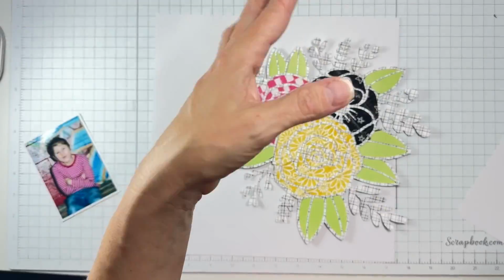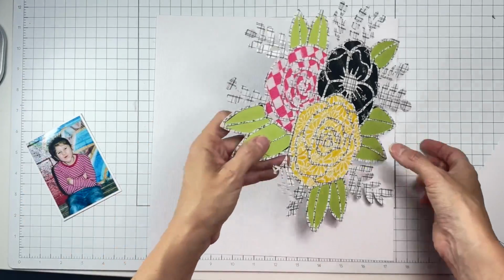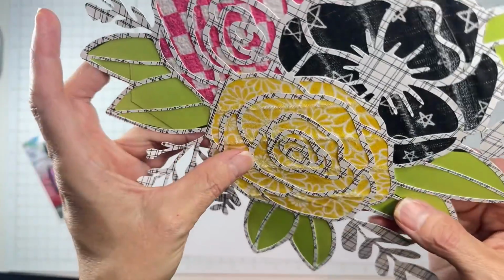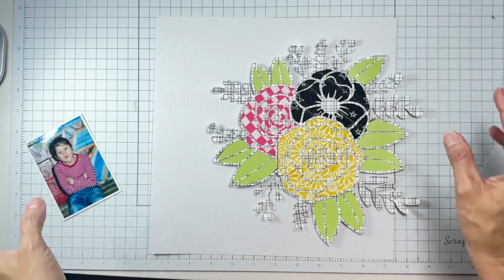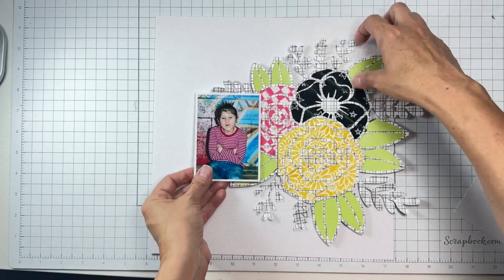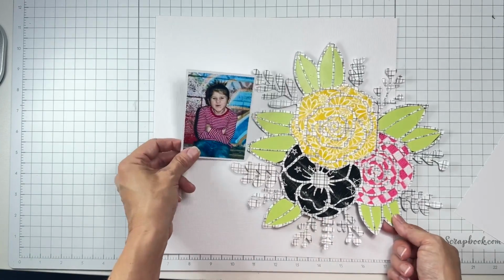So I just cut it out, filled in the leaves. It's pretty good. I love it. Now, what I really love is this texture I have from the fabric in the florals. I find that to be adorable. Okay, so we've got pink, we've got pink. I'm thinking the pink should be on the other side.